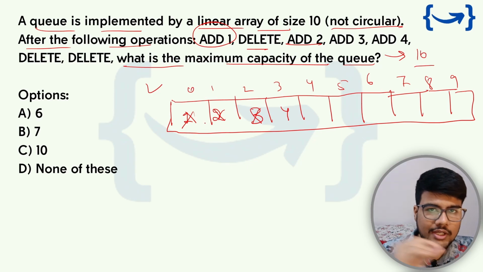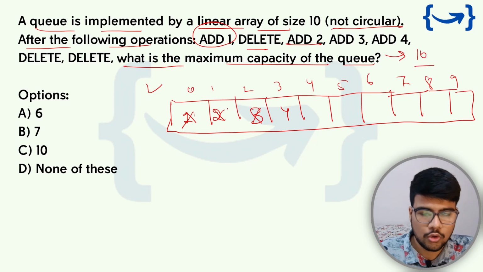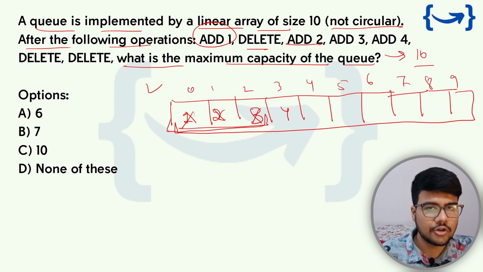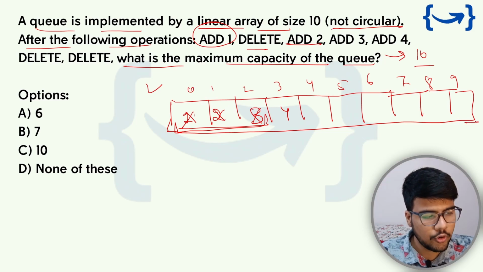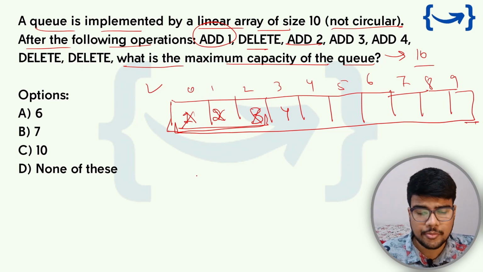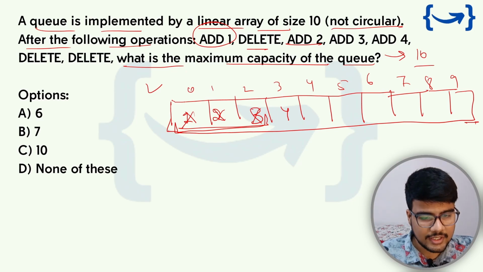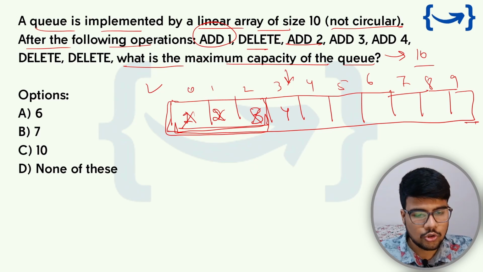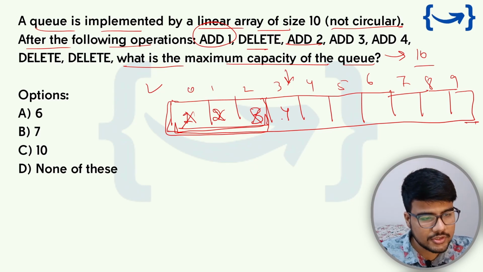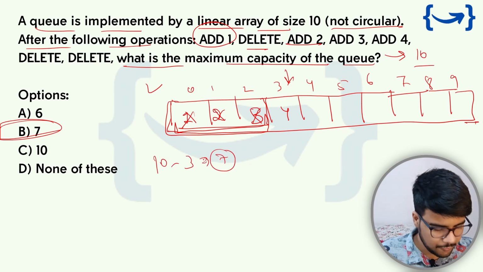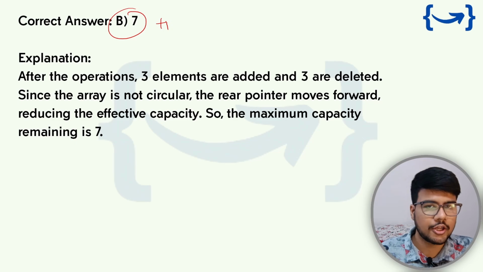As this queue is non-reusable because this is not a circular queue, 3 of the spaces went to waste. We can't reuse them because it's not circular. If it is circular, after this 9th point it will come up to the very first index using the modulus operator, and we can reuse this unutilized space. So this space is totally unusable, and the third pointer is used because 4 is still there in our array of size 10. So what would be the maximum size? I would say we can accommodate only 7 elements because 10 minus 3 would be 7. So 7 is the right answer, +1 mark if you mark this question right.